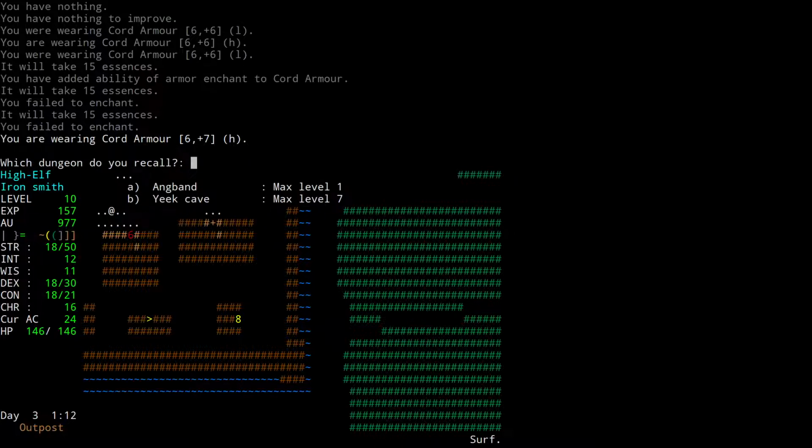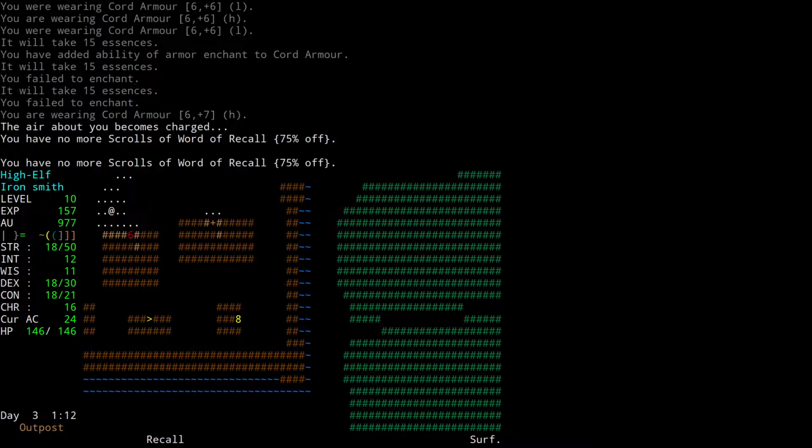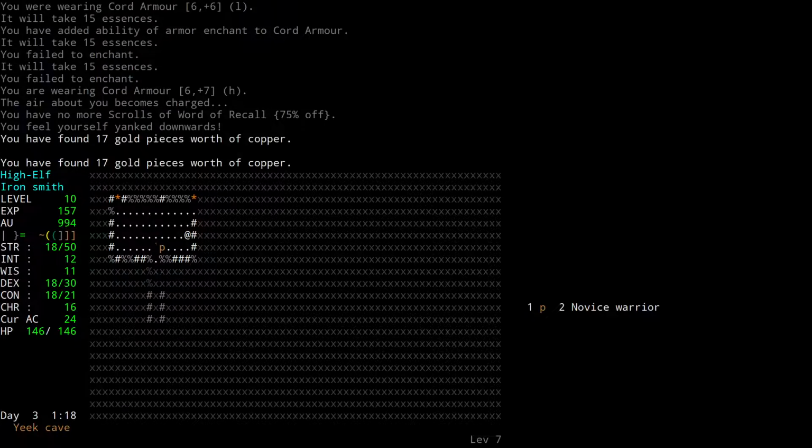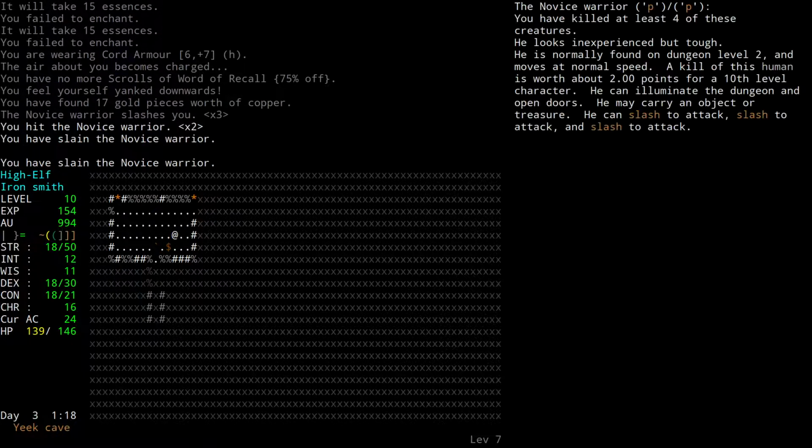And I'm back in the Yeek cave now. The floors in the Yeek cave are usually persistent, but it wasn't. Okay, so they're persistent if you just go up and down stairways. So I teleported out of here at the end of last session when I had explored most of this level. So I think I'll probably just go down if I can find a stairway before I explore the whole thing again.